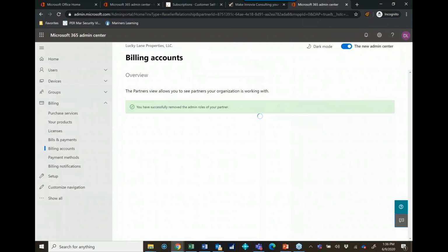So you're completely secure. And by the way, with Microsoft, as a direct CSP, we are required to have incredible security levels. So not only do we have multi-factor authentication for every one of our employees, no one can touch anything without having some sort of device connection, but we are also secured.